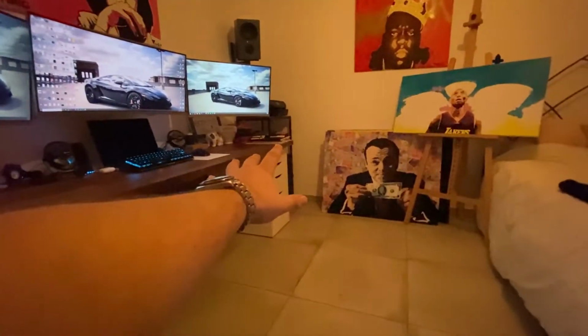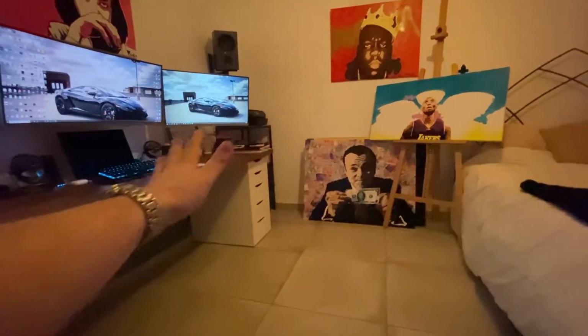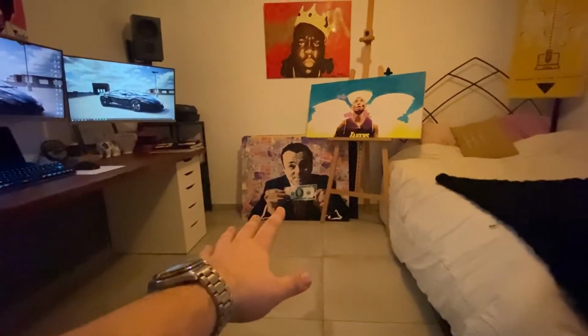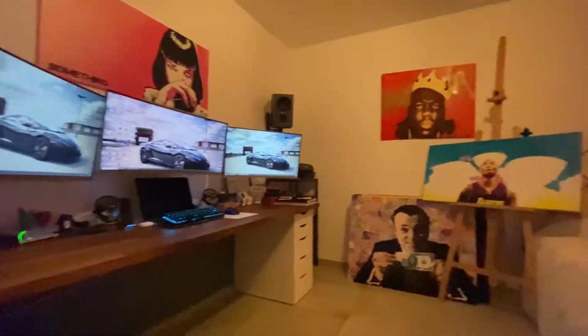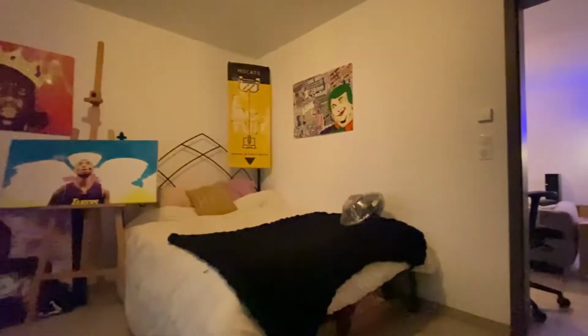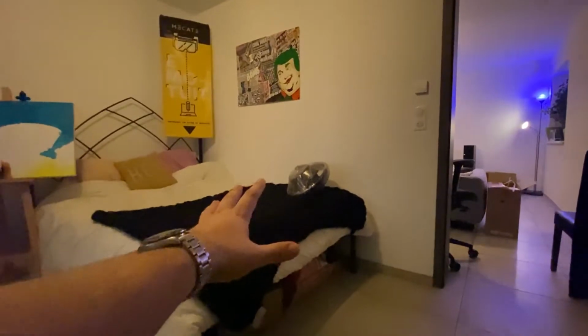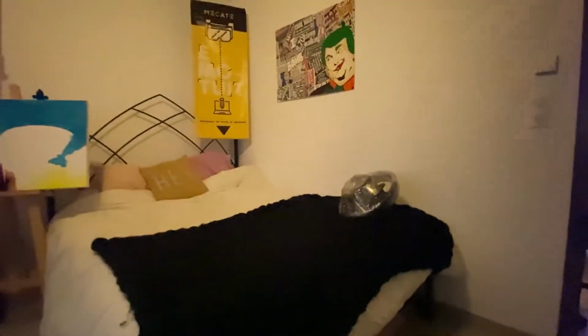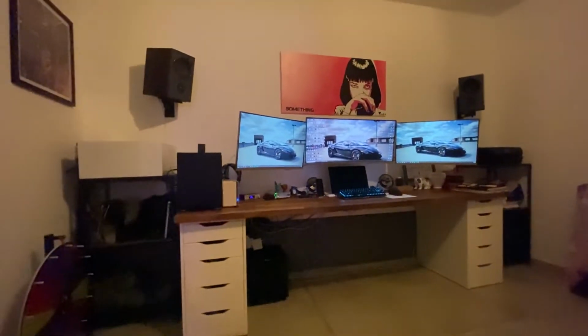On the other side, it's just filing. I've got all my files there, paper, spare paper, some books, things like that. Important stuff goes on that side, right in its own place. All my paintings go there. I need to finish that. And then around my room, I've just got different artwork that I've completed, and then some things that need to be posted off. But yeah, that is the official 2021 version of my room tour, my office tour.